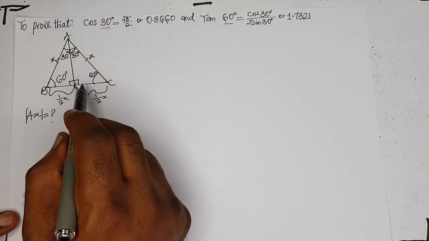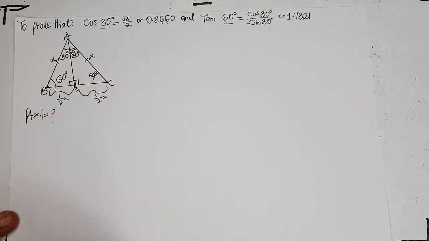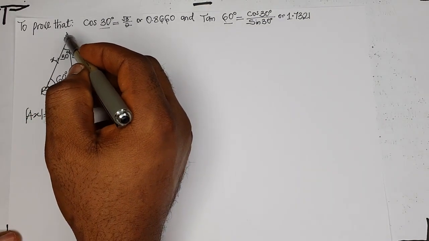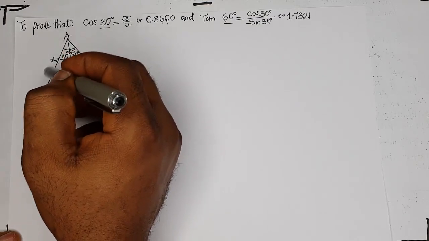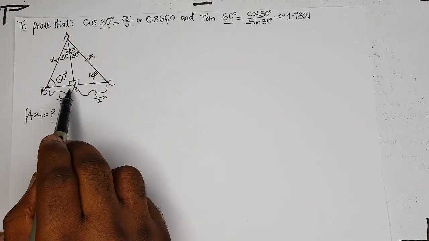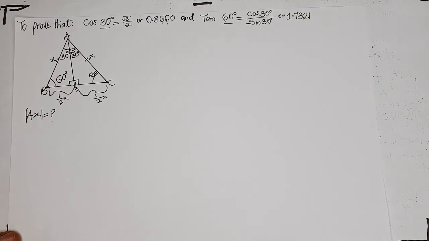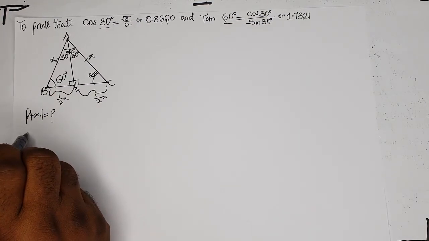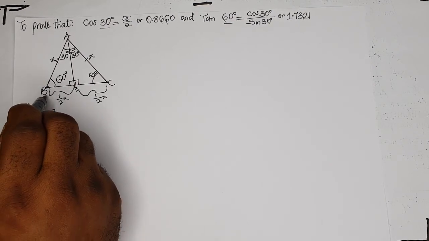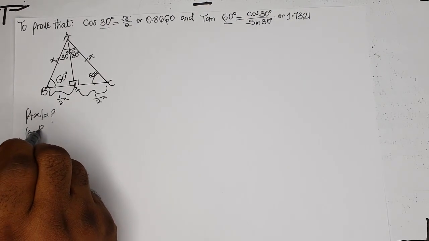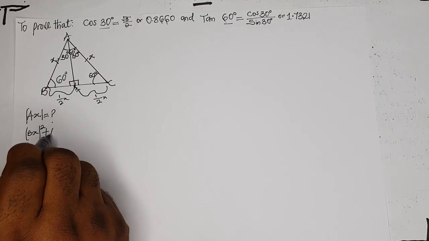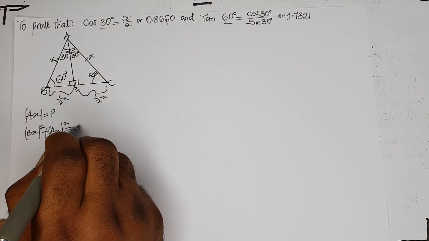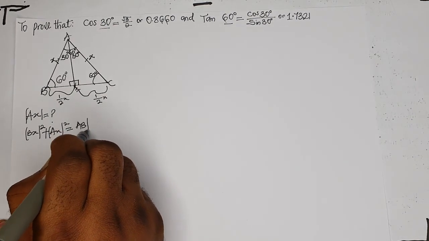So to find that, I am first of all going to apply the Pythagoras theorem, which states that the square of the hypotenuse is equal to the sum of the squares of the other two sides of a right angle triangle. Hence, I am going to say right now that BX squared, which is this line here, add AX squared is equal to AB squared. You already know this, I believe.